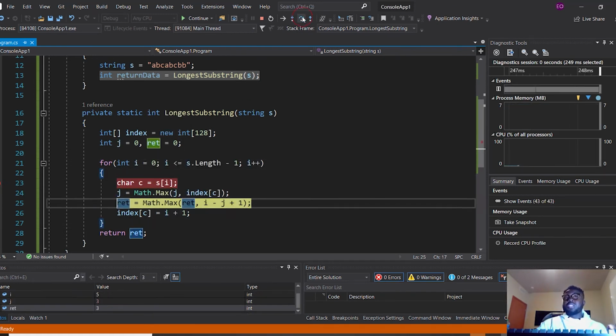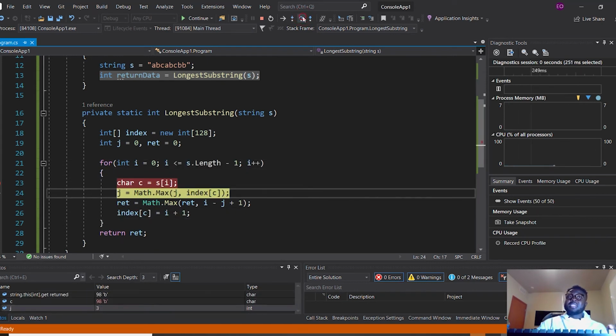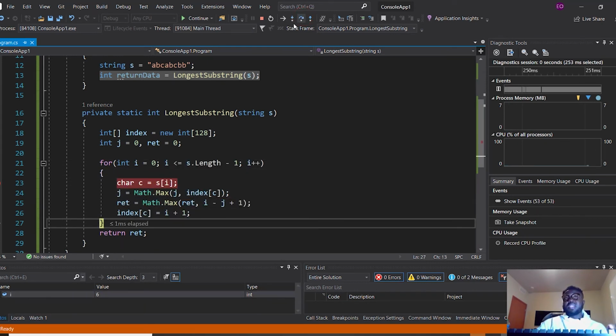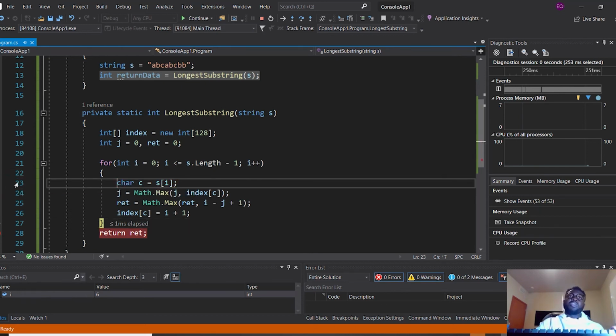So we will do this till we reach the last index, and if we put a breakpoint on the last index, I just don't want to keep stepping through it. It's going to increase the time of this video, but I want to move a little bit faster, so you can step through at your own pace.